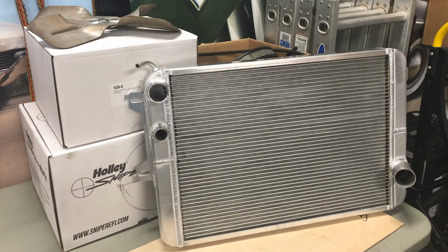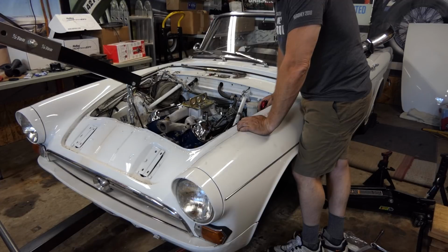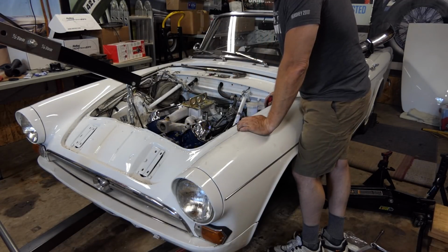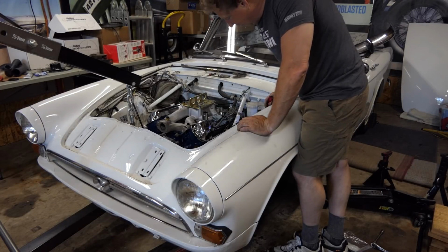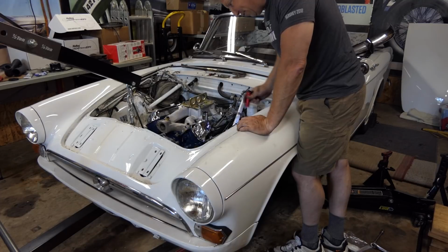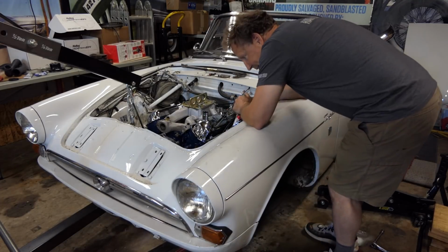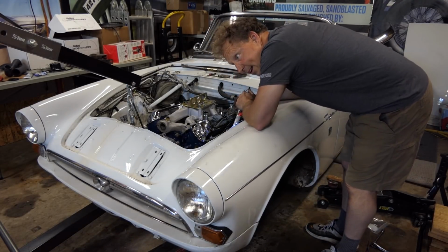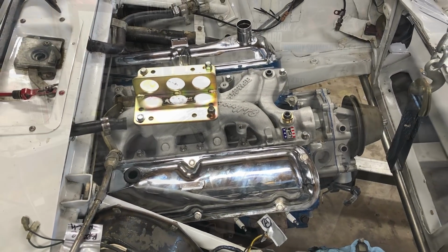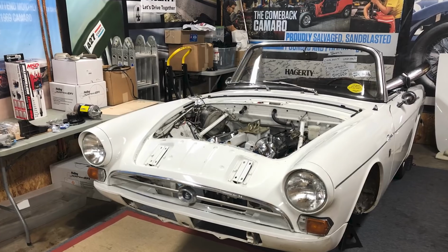So now, Griffin radiator will go in, fan, generator, distributor. There's a lot of stuff still to do, a lot. But the engine being in the car, and I'll get that transmission cross member back in, get the drive shaft back in. There's a lot. I think we covered a lot of ground today. My son, Oliver, helped me again, so huge.